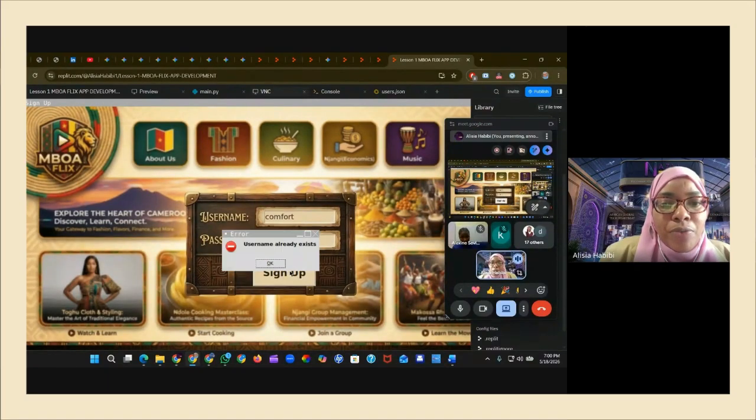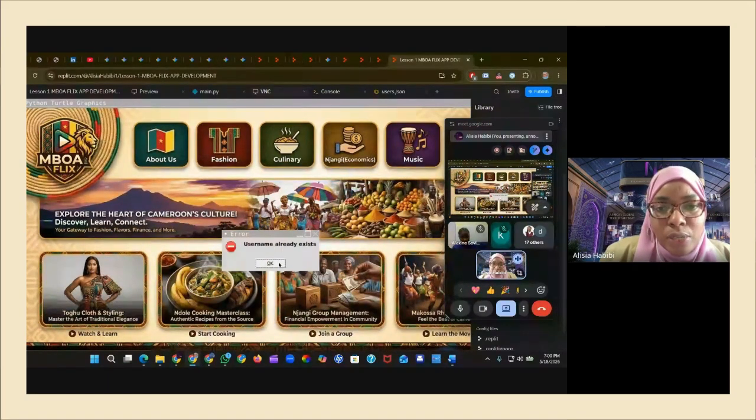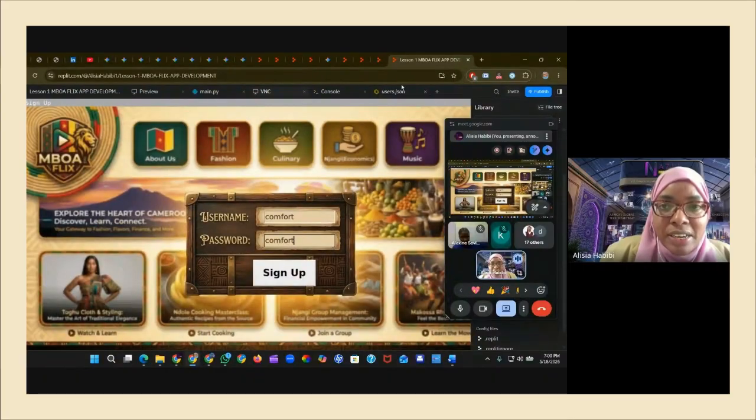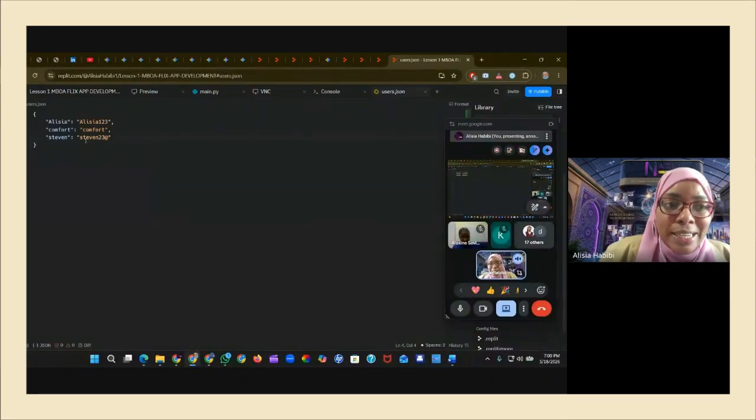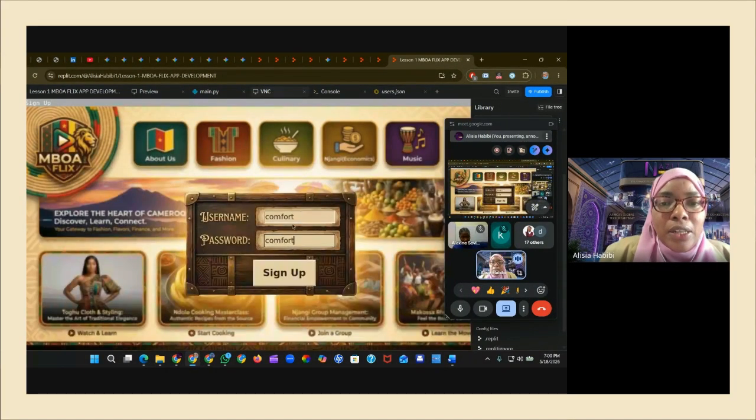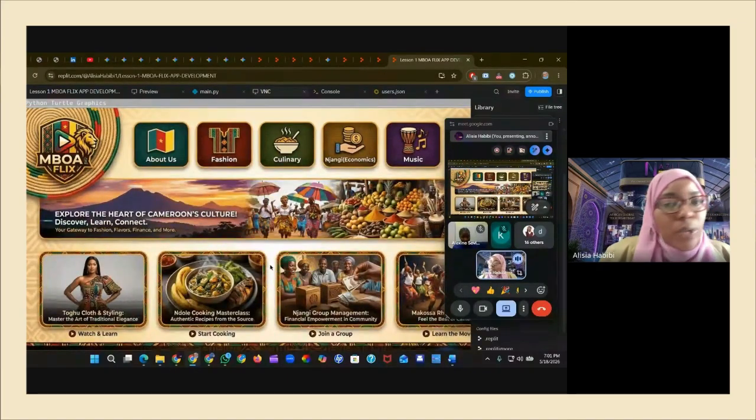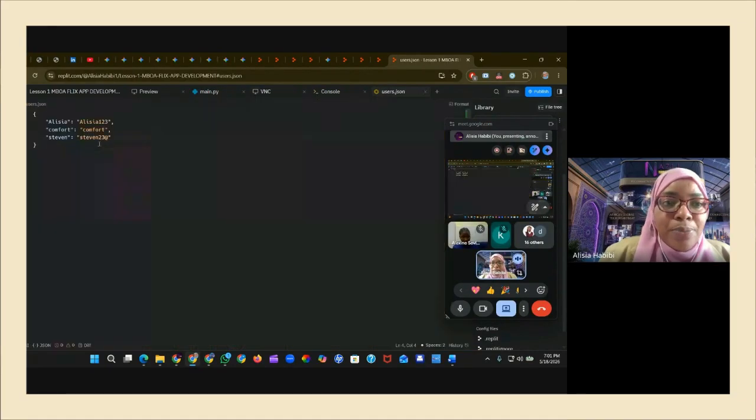So comfort, try this username already exists. Okay, that's good. I didn't sign up. Let's go back and make sure. Didn't enter anything. Okay, now let's try Steven. Steven, you notice I'm in the same window. I haven't stopped and run anything. So I can still be in the same window. I will stop it and run it though, so you see the difference. So Steven, username already exists. Okay, no, it's not letting me sign up Steven.